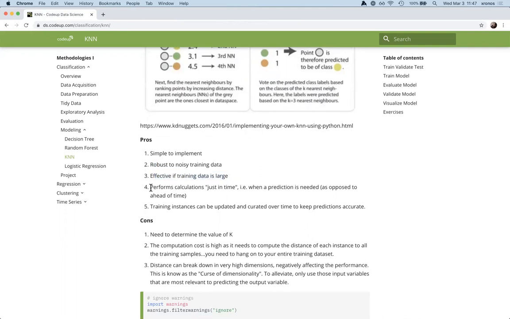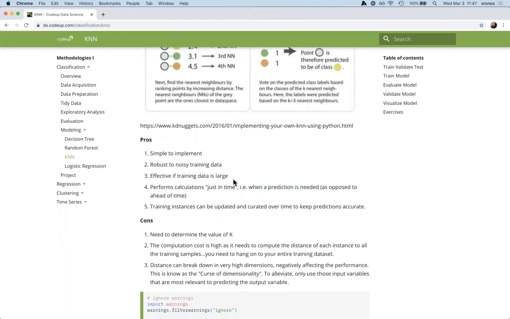What's really nice here, robust to noisy training data, that's good. Effective if our training data is large. And this other pro here is related to the laziness of the algorithm. We're performing calculations just in time, which means when predictions are needed, that's when the calculation is performed, as opposed to calculating beforehand.